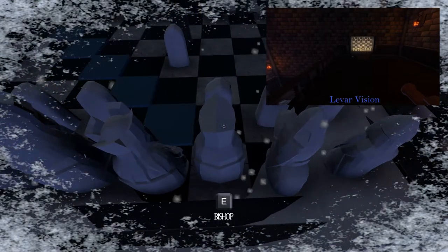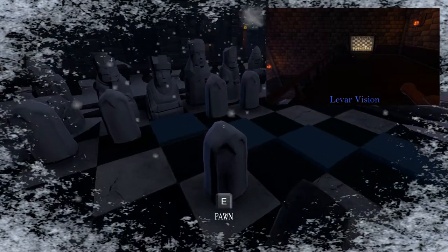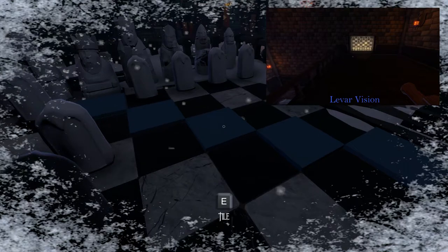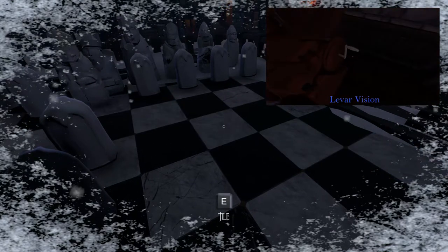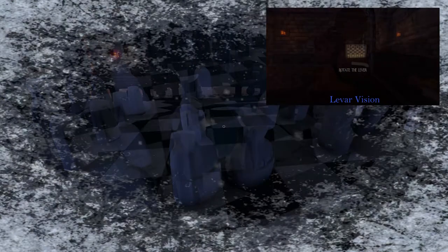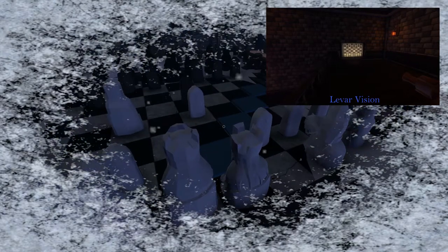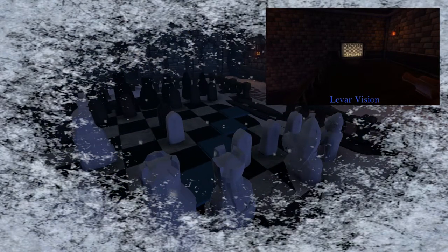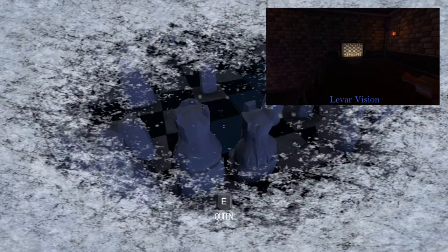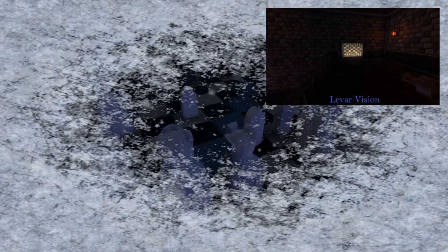Okay. And then move this bishop where? The bishop to the right of the king. You move it until it's parallel with the white pawn that you moved. Just waiting for it to get there again. Queen moves two spots diagonal.